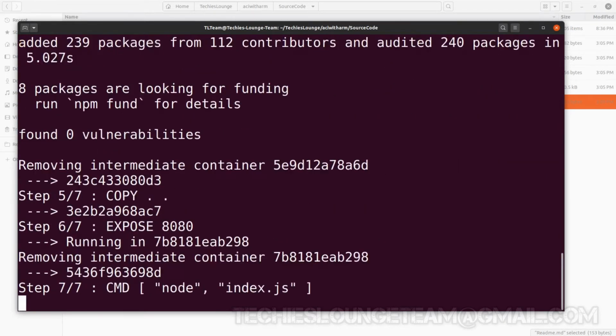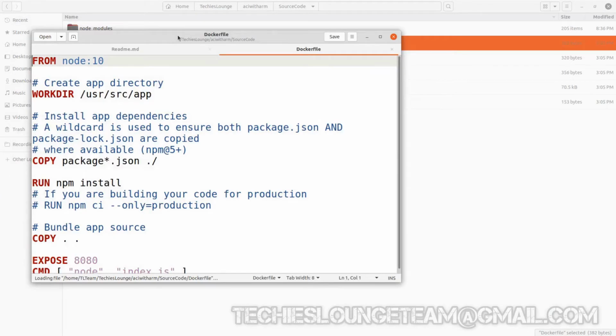As mentioned in our Docker file, it downloads the node server and creates an image in the local system. Then it sets the current working directory to user/src/app. In the next step, when we say /, it takes the app folder as current folder. Then, it copies the package.json file inside the Docker image. Now it executes the RUN npm install command inside the Docker image. This will create the node_modules folder inside our Docker image.